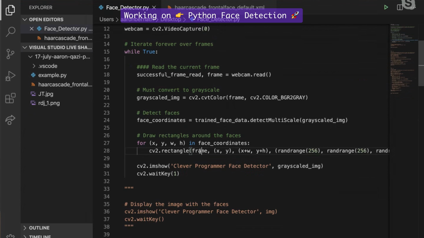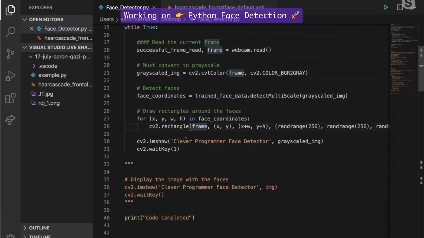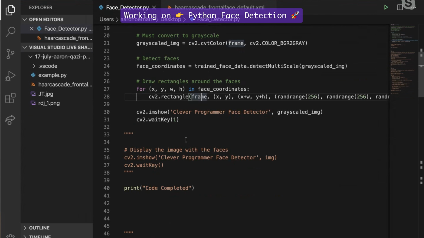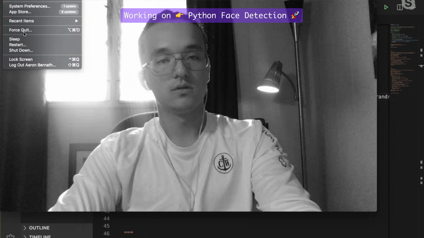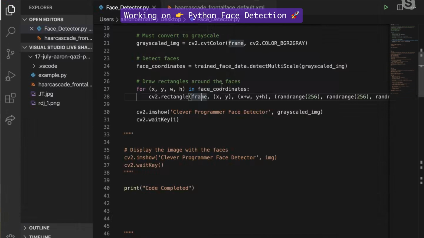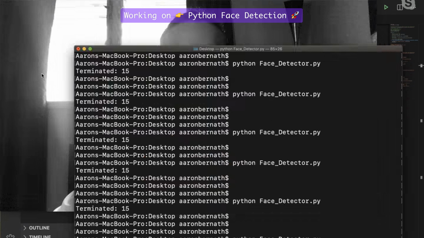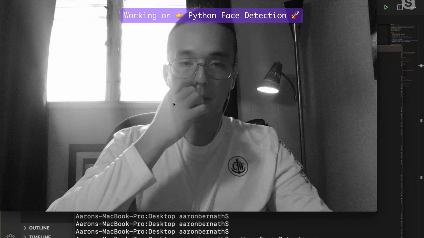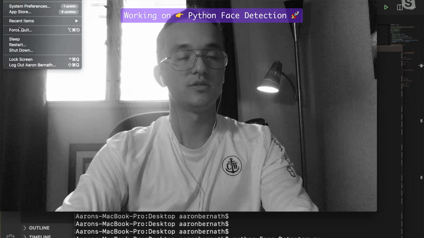Now let's just run this and see how it goes. I think that's everything. So of course we're going to need to force quit this again and go to terminal. And why is it not working? Because I am displaying the grayscale image, not the colored one.